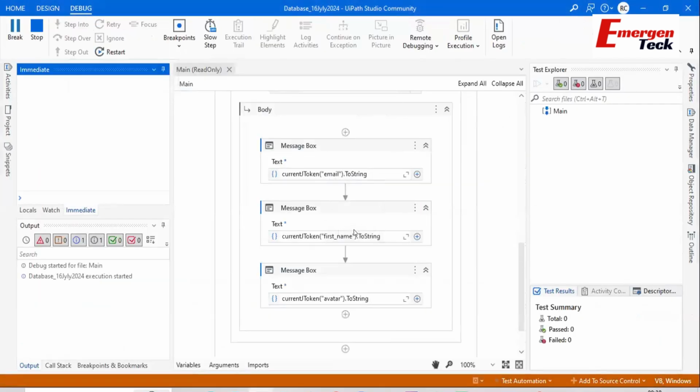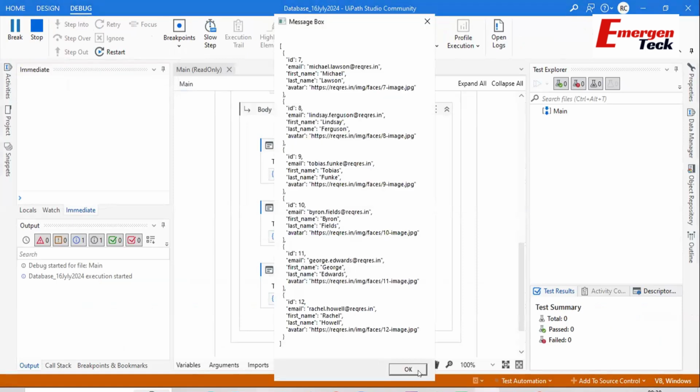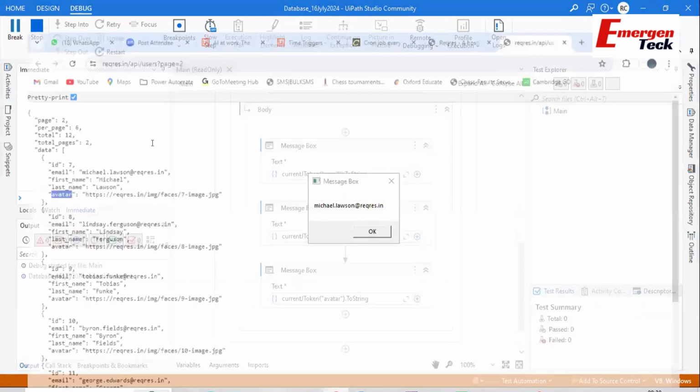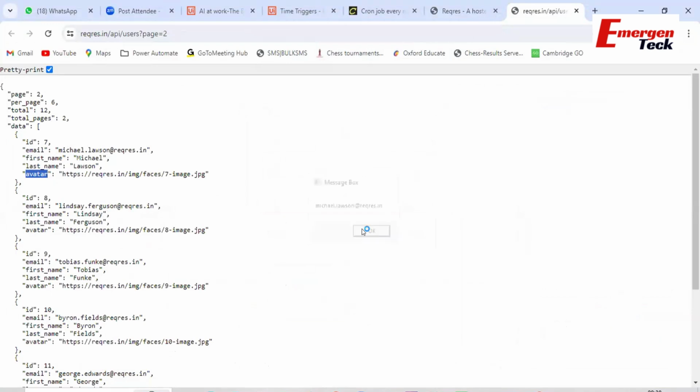Okay, so this is the initial thing, right? Now it has given all the information, but after this it will take each and every piece of information one by one. Michelle dot Lawson. Then it will take first name. It will take out the last name, right? So similarly, it will work on all the records.